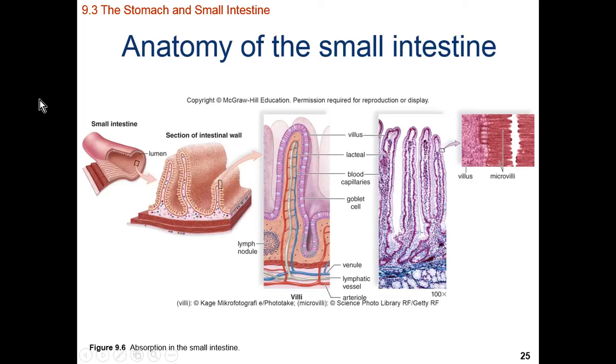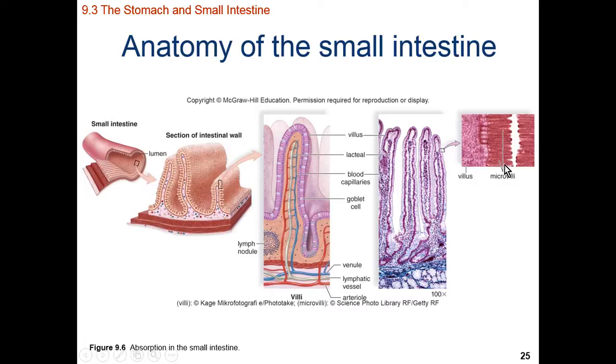So if I go forward here, you can first see the large villi, or the large folds within the small intestine. These large folds increase surface area. And then if I zoom in on a segment of the fold, you can see a villi. And if I zoom in on a segment of this villi, you can see microvilli. So right here is a segment of the villi. If I zoom in on it, you can see many hundreds of tiny extensions called microvilli.